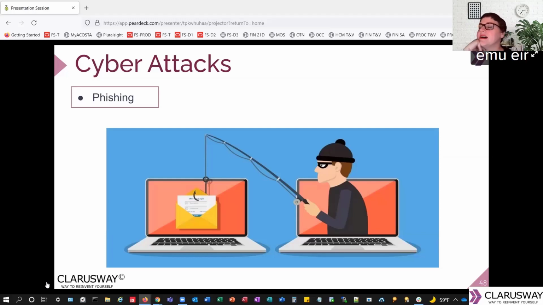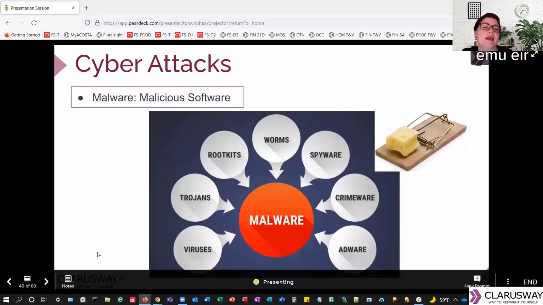You can get phishing through instant messaging and text messaging. And the phishing often, even though it looks like a normal email or message or text message, it'll have a link or some interactive component that if you interact with it, it actually directs you to enter personal information in a fake website, so that you think you're at the legitimate website, but you are not. You're in a completely different place.